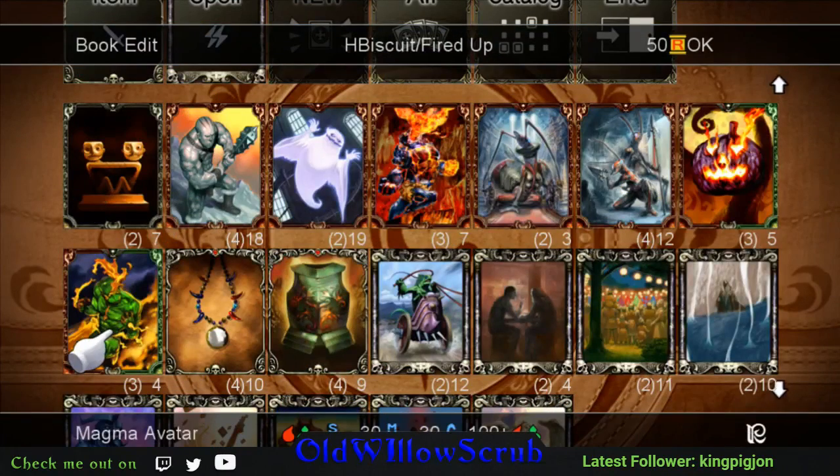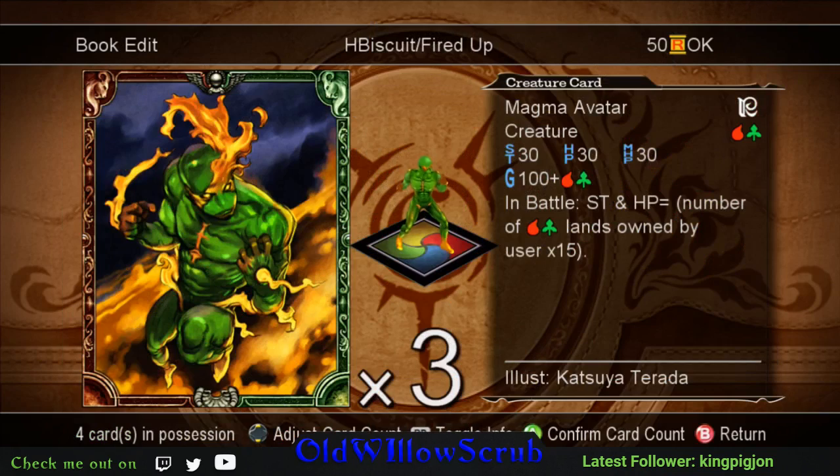The next creature we have, and the last creature, is Magma Avatar. Like Coaloid, but a little differently. In battle, its strength and HP is equal to the number of fire and earth lands owned by user times 15. The reason why I like Coaloid more is it's additive. Its blank territories give you plus 10 strength and HP. Even though this one gives you 15 strength and HP, it's equal to that, not added. So if you only have two, then this is a 30-30, whereas with Coaloid, it would make it a 50-50.